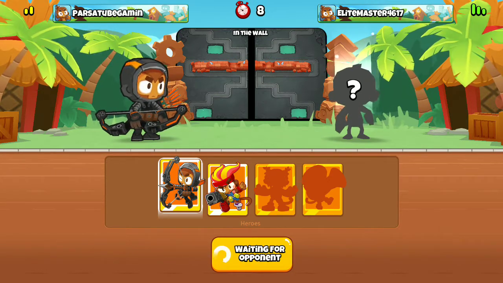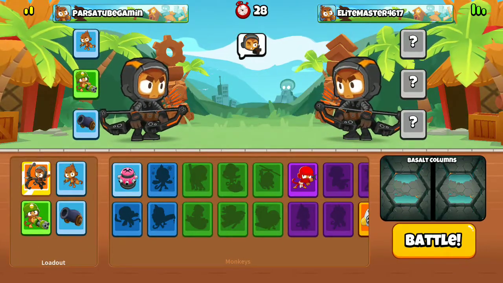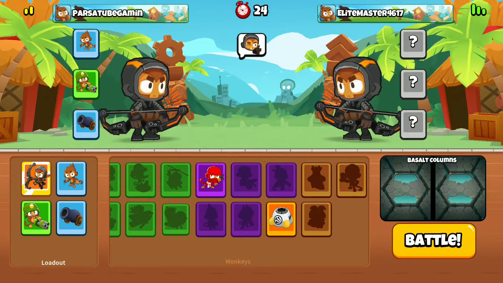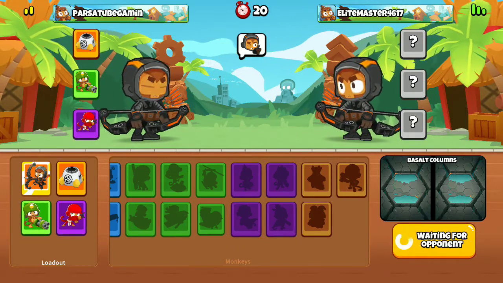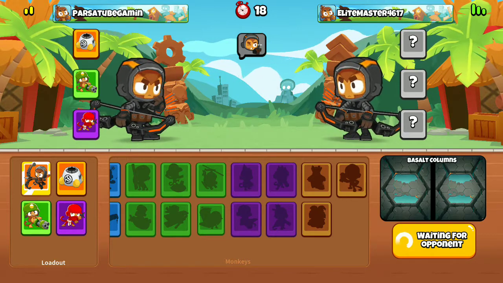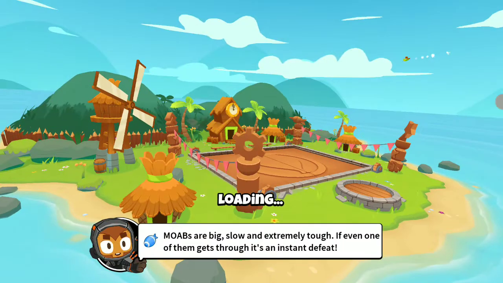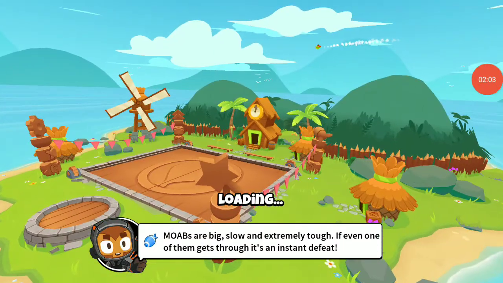Elite Master. 4617. Oh, I love basalt columns. That was such a great time. I'll get this. Here we go, basalt. Okay, now let's start.